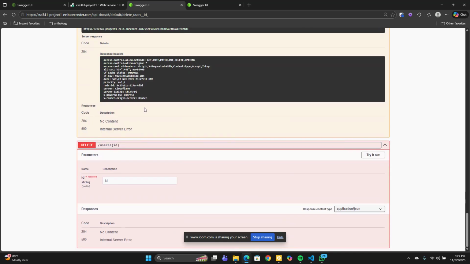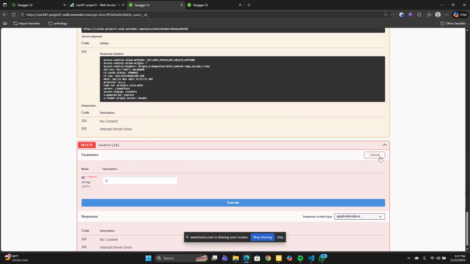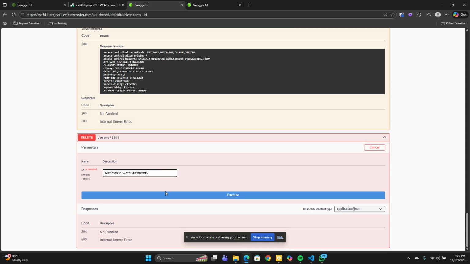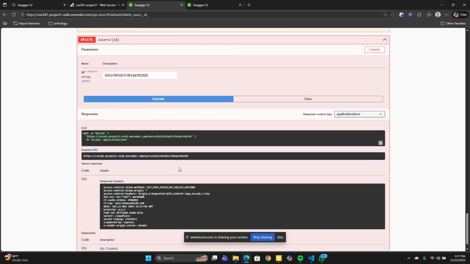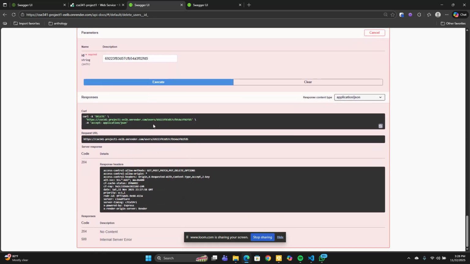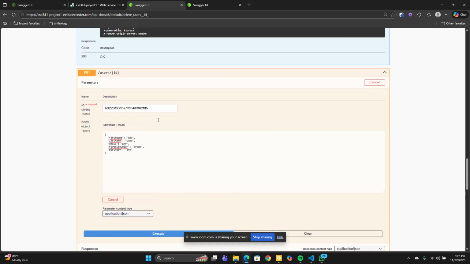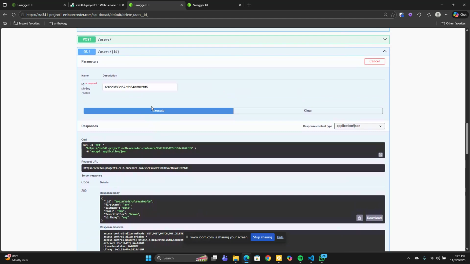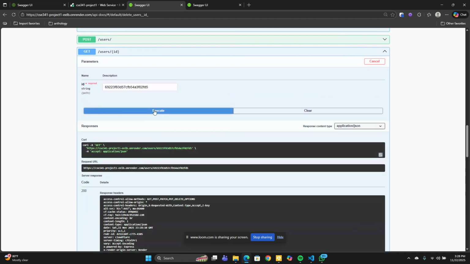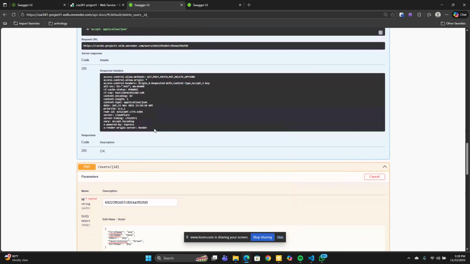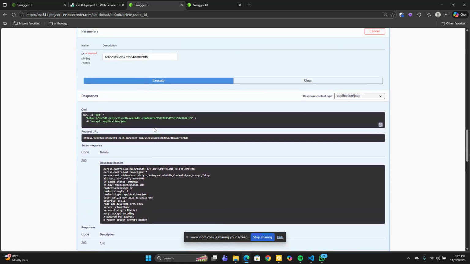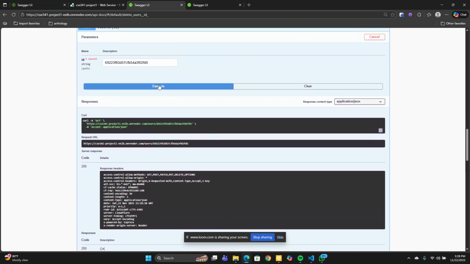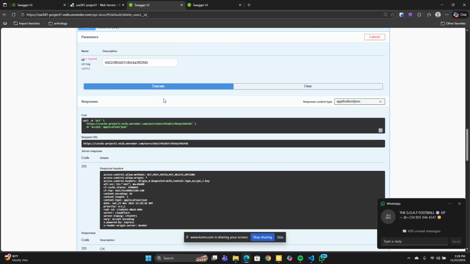Now once I click on delete and I come down here, I click on try out. Then I enter the student's ID or the user's ID. Then I click on execute and see it brings me down here and it has been deleted. Now let's try to execute this again using our proper practice. It's meant to bring out an error. You can see the user does not exist. So it's not able to execute this nor generate any user.